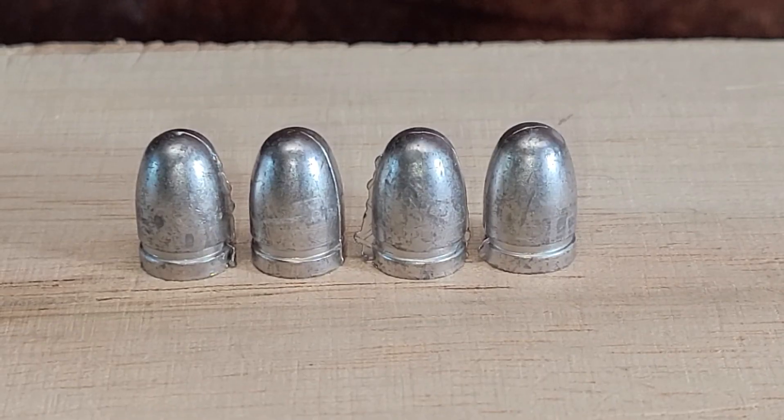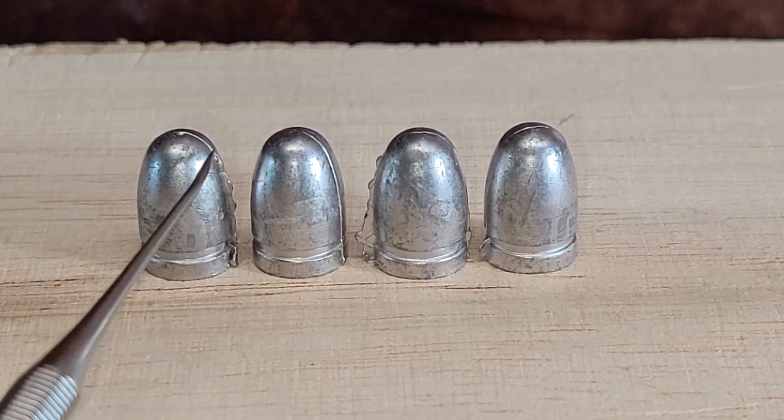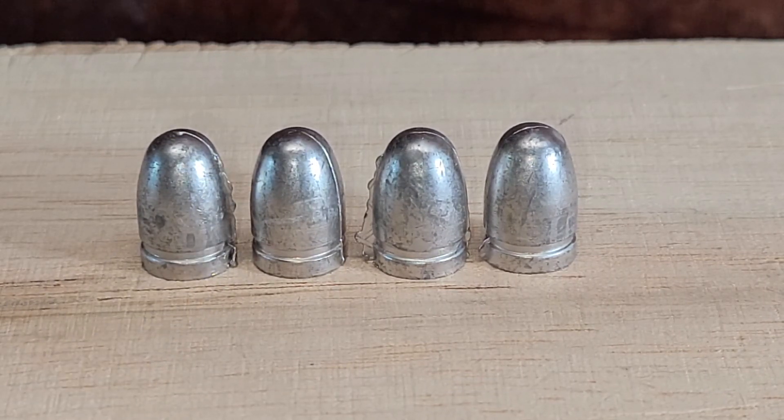This last set — I had to go through a little trouble to actually make these yesterday. These are bullets with fins on them. What causes this is your mold halves aren't properly closed, and that can come from a couple of things. One is some type of debris getting in between your mold faces. If you ever open your mold and see defective bullets and you're like, 'these are going to be rejects' — don't drop them straight from the mold back into the lead pot, because you're going to get a splash and tiny drops of lead get up on your mold face. When you close it, it's not going to close completely, and you're going to end up with these little fins — and those are not stabilizing fins.